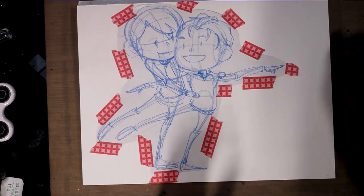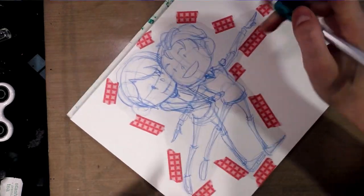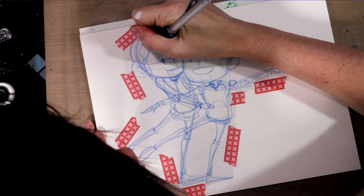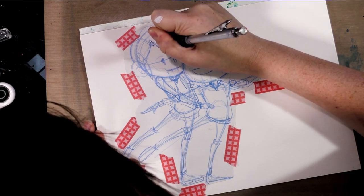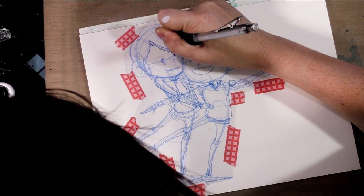I'm going to finish taping this off camera because this has to be boring for you guys. All right, now that we've got this secured, we're going to use a mechanical pencil and, bearing down on it, we are going to go over this illustration, tightening it up and transferring the graphite that we put on the back of the paper onto our watercolor paper.